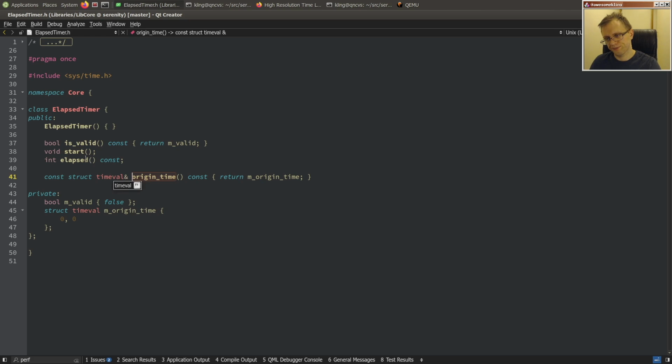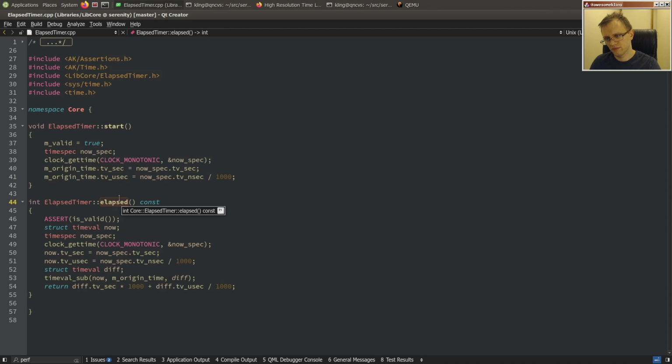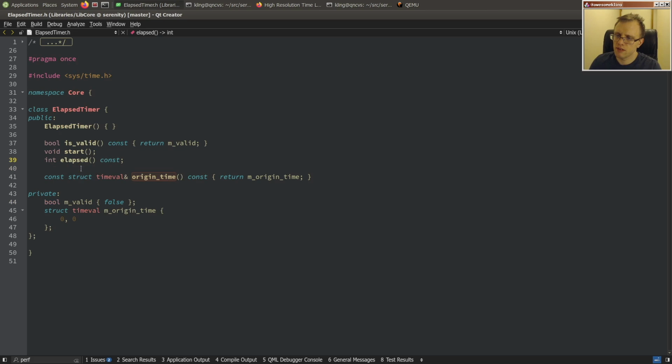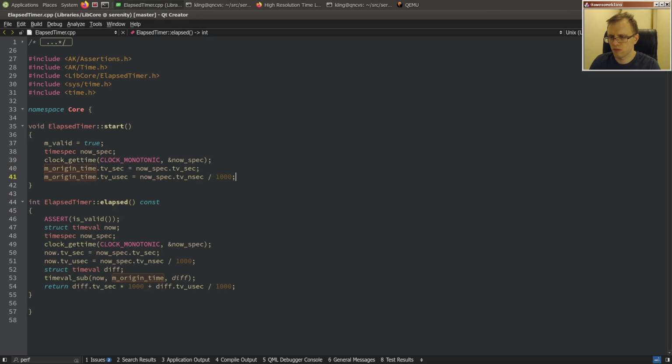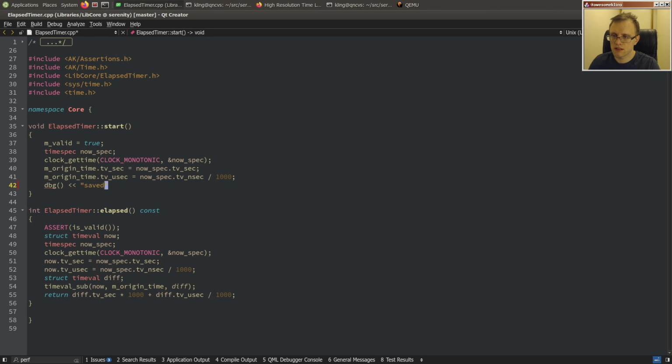What? Clock monotonic, sure. So it contains a monotonic timestamp. Say elapsed, let's see. What on earth is in this thing? I'm so confused right now.